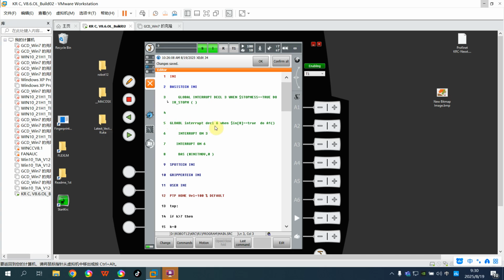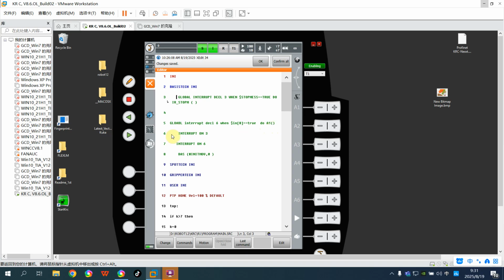For example, right now I already defined global interrupt declare 6, where global means global. When this is the input, you choose which signal will trigger this interrupt program. A1 is the interrupt program. You have to define A1; you have to create the A1 interrupt program. You get it? This sentence means once this signal 8 triggers, it will call interrupt program A1.